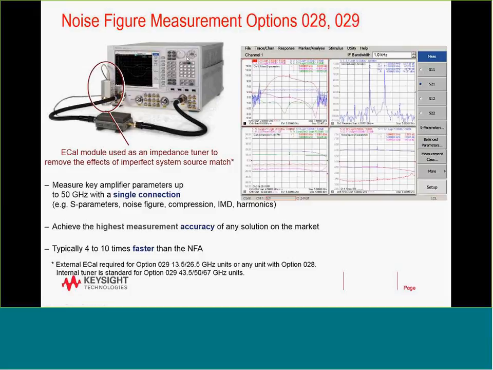One's called a vector technique, and the other one's called a scalar technique. So in both cases, vector and scalar could be used for both the internal noise receiver or the measurement receiver technique. And this is ECal that's on that test port, allowing us to do some source pulling so we can make very accurate device noise figure measurements. So it's a source tuner.